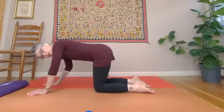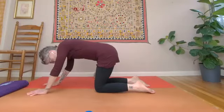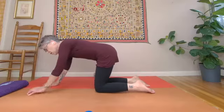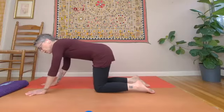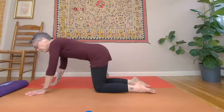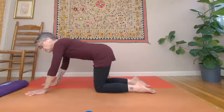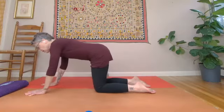Let's do them. Oh, someone needs to mute. It doesn't disturb me, but I know that it disturbs other participants. Please check and make sure that you are muted. It doesn't switch my screen, you know, but it can switch other people's.